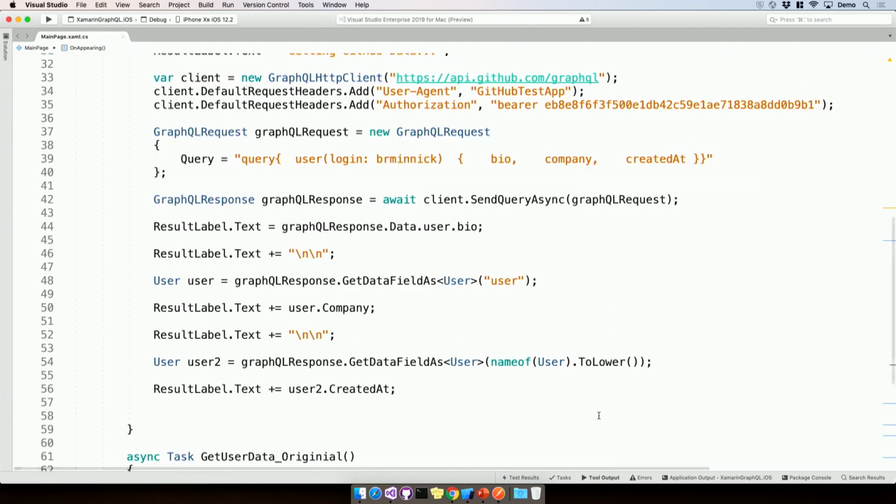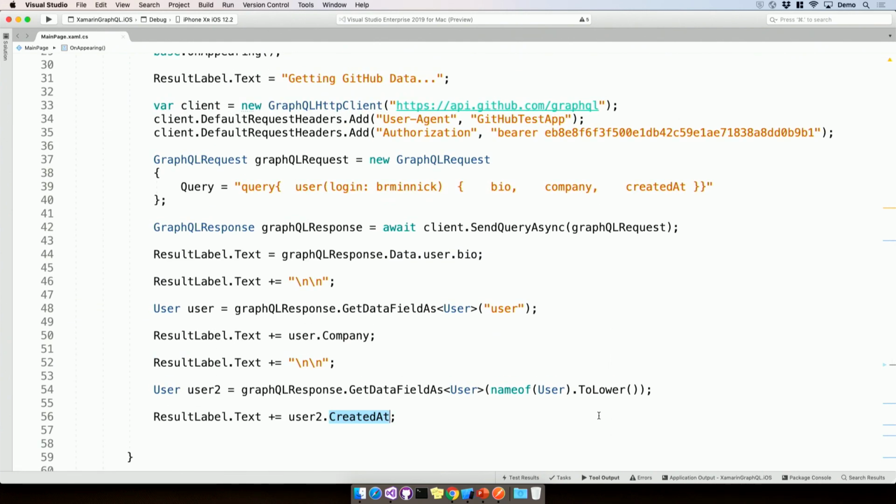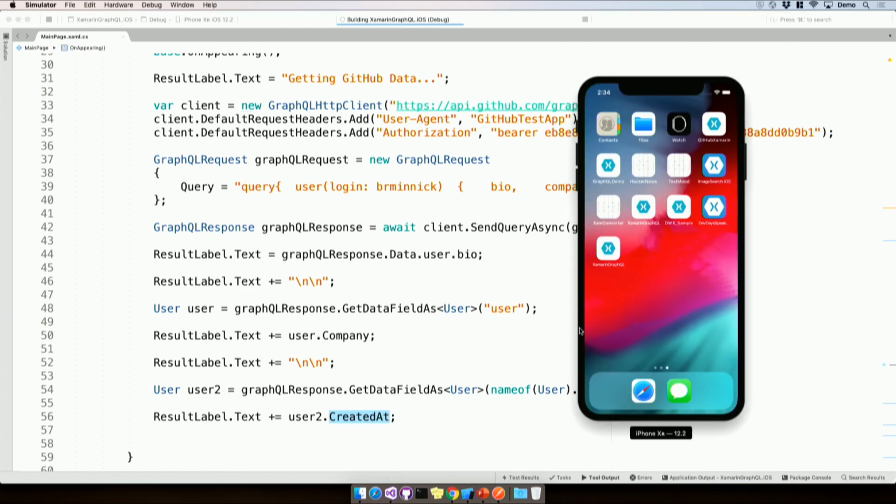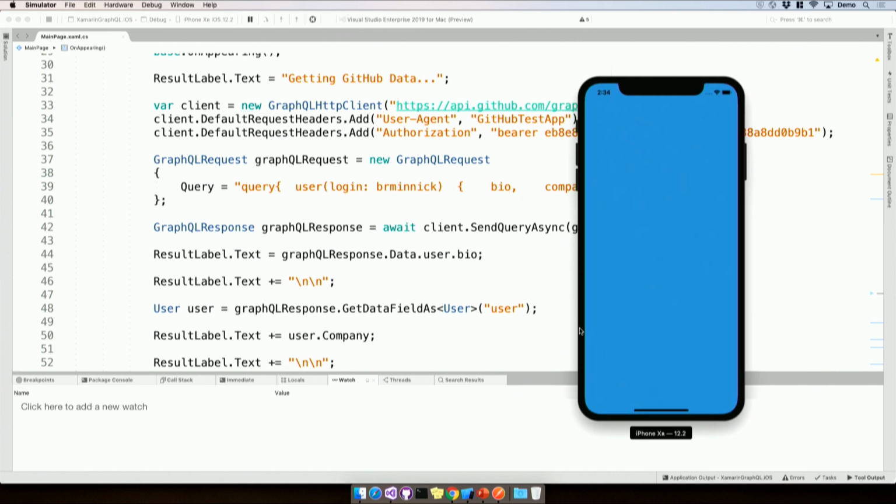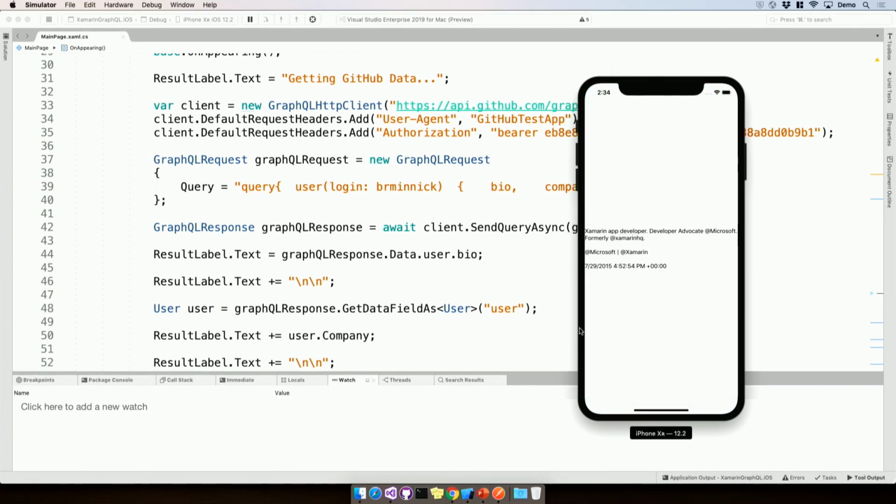So cool. So again, just a couple lines of code. The GraphQL NuGet package makes it a little bit easier on us. It includes some built-in libraries. And so now, when we click build deploy, this should come back with my, let's see, what's going to be first? My bio, then we should see my company, and created at. Let's see if it works. And there we go. So again, just another way you can take advantage of GraphQL APIs. You don't have to use this library.